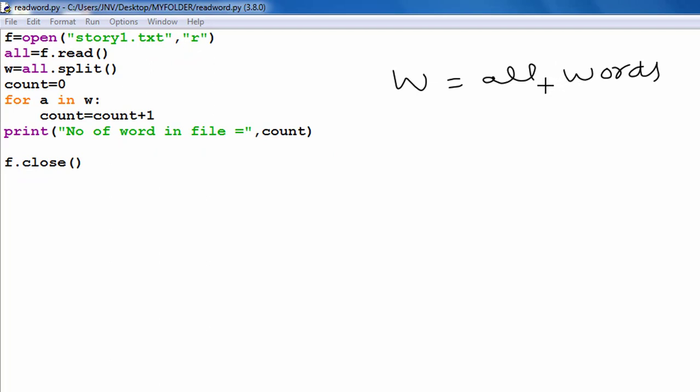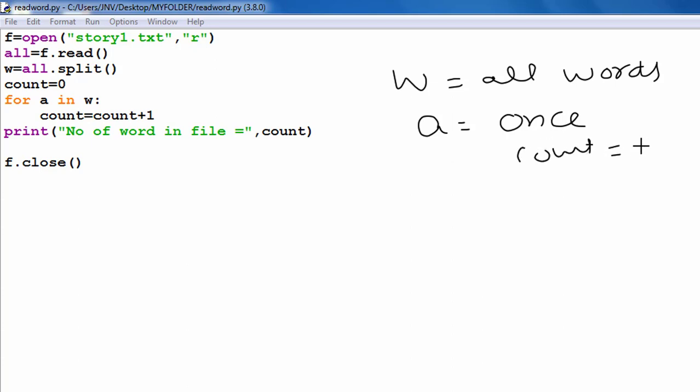Now I use a for loop. For a in W means first a will store "once", then count is equal to count plus 1. तो count की वैल्यू क्या हो जाएगी?